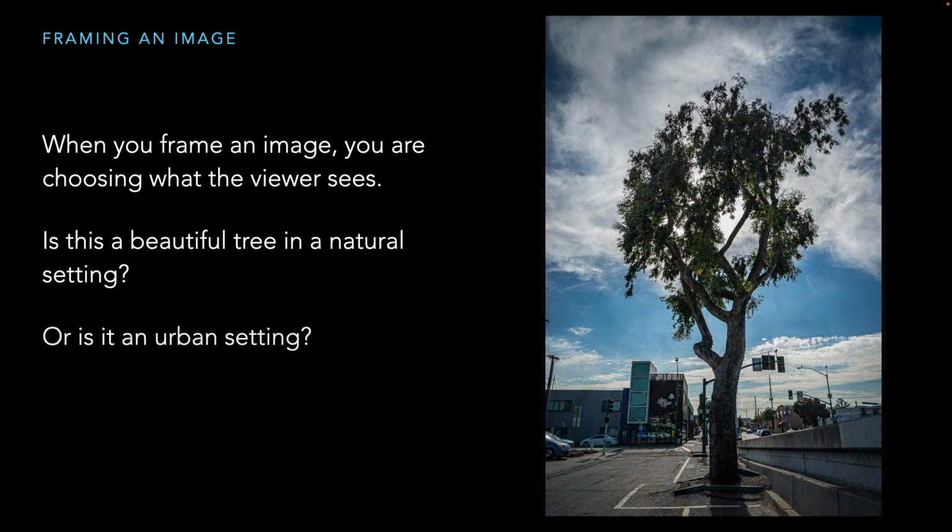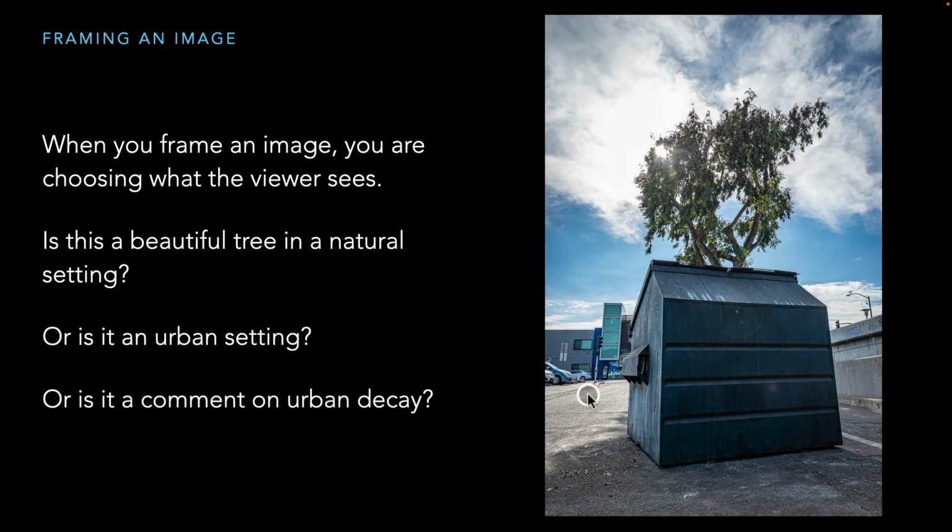But now we're seeing other things, right? So now what is this about? It's not really about nature. It could be, right? But it's something to do with nature in urban. Maybe it's urban decay or pollution or recycling. Could be about a lot of things. And that's the viewer's prerogative too, is how they interpret your image. They see elements, they see focal points, they see important elements: the tree, the sky, and this dumpster probably in this one. And they make up a story sometimes about it, some sort of narrative, or a theme, if you want to think of it that way.